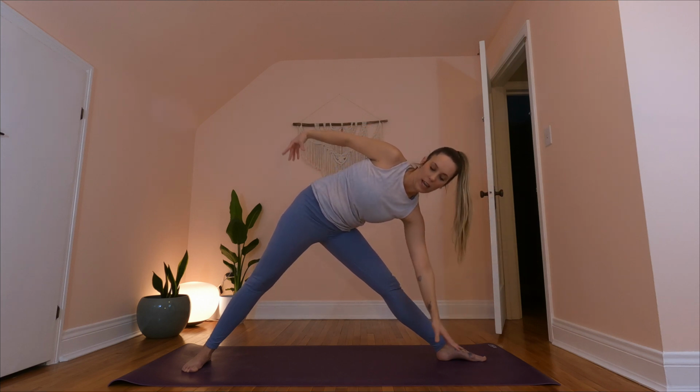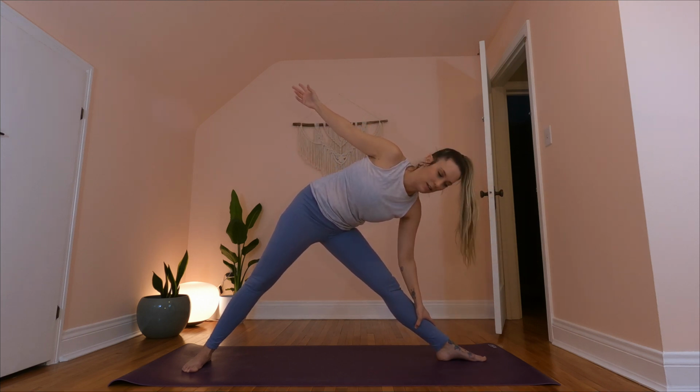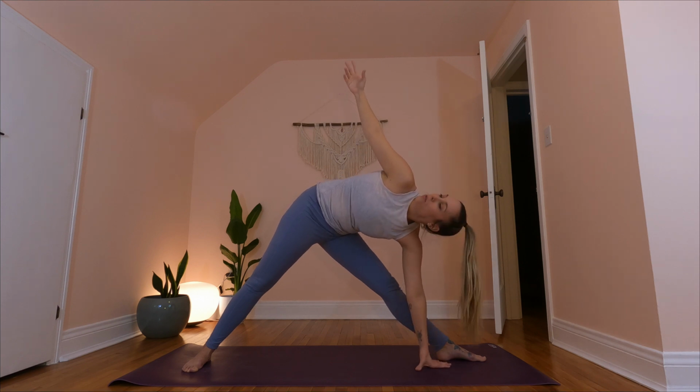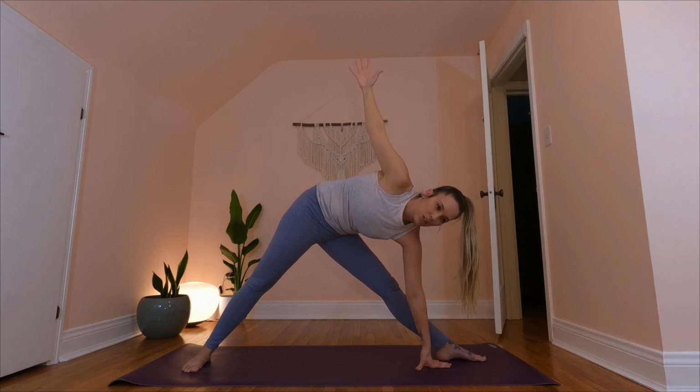We're going to straighten our left leg or our front leg. We're going to come into triangle pose or trikonasana, so we're going to glide forward and bring our hand either down to our shin, maybe to our ankle, or if you'd like, you can bring it to the floor if it's available to you. Right arm is reaching up nice and tall to the sky, and we're looking over our right thumb. If that's uncomfortable for your neck, you can always find another position that suits your cervical spine better. 3 breaths.